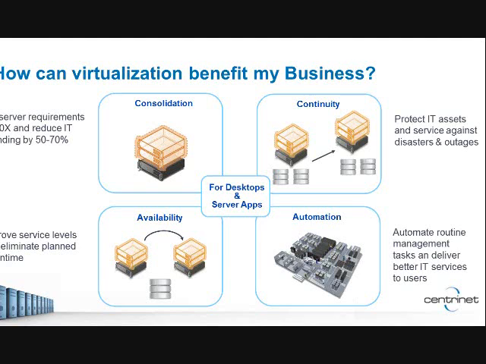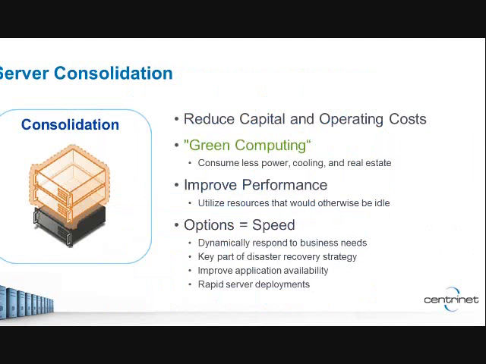Consolidation is the number one benefit everyone gets — it's going to reduce your costs, both capital and operating. The capital expense reduction comes from reducing new server purchases. Since we've consolidated 100 physical servers down to five and are utilizing the hardware to its full capacity, if you need a new SQL server or exchange server, you can provision it in minutes. There is no physical purchase cost, no PO process, no ordering, waiting for delivery, or racking. Reducing the footprint also reduces your cooling, power, and real estate in the data center, which really affects your operating costs.